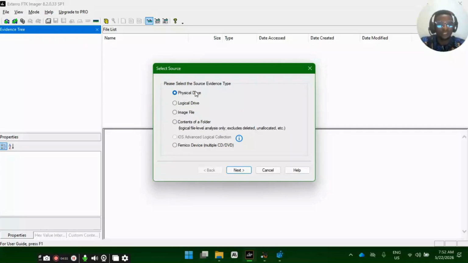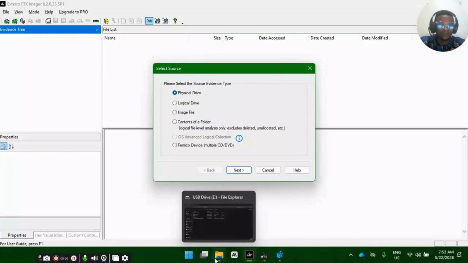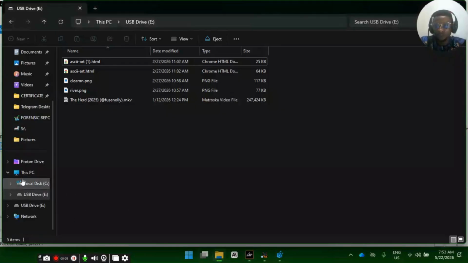So the physical drive is just like the entire disk. Full forensic acquisition. I can do a physical drive of my system drive itself. I can do a physical drive of the USB because I'm plugging it in physically. And someone actually asked the question, can you plug in your phone to FTK Imager and do your acquisition there or create your disk image? Yes, and that's it about the physical image. Now forensics is actually a very broad aspect, so I'm touching some aspects that you do not really understand, but don't worry, we will come to understand more.